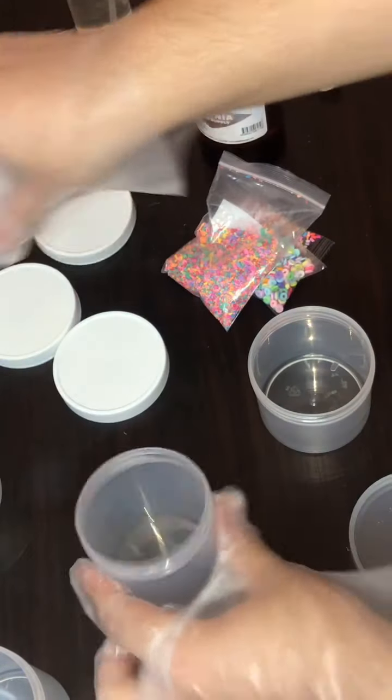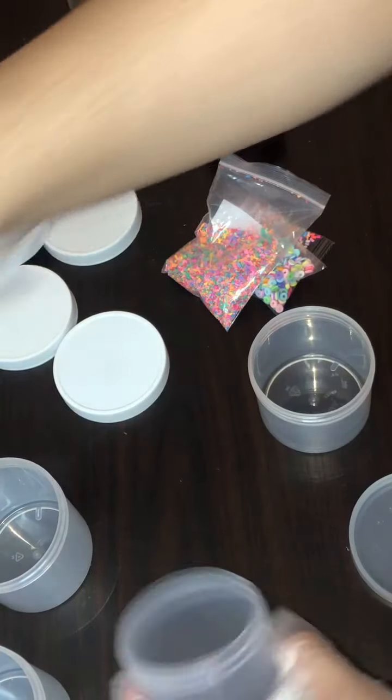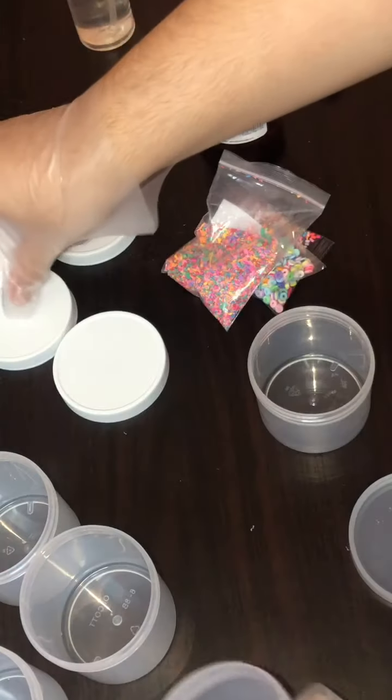Next, I got the 6 ounce containers and the Fruit Loop scent, as well as really cute add-ins that I'm gonna add into the slime. Next, I opened all the containers so they can be ready for the slime, and I absolutely love these containers. They're a really nice size and they don't stick to the slime at all. And then I put all the add-ins together to make a nice mix for the slime.